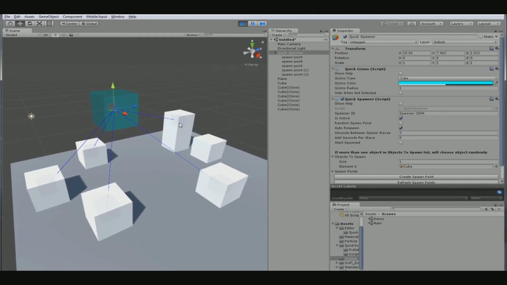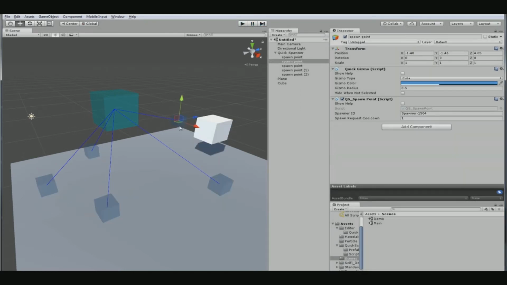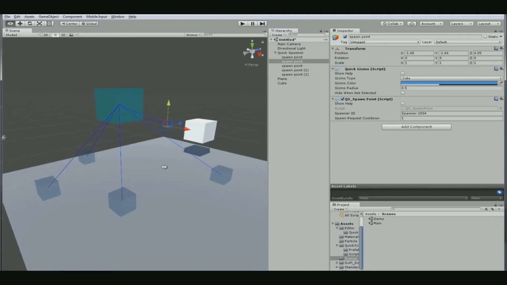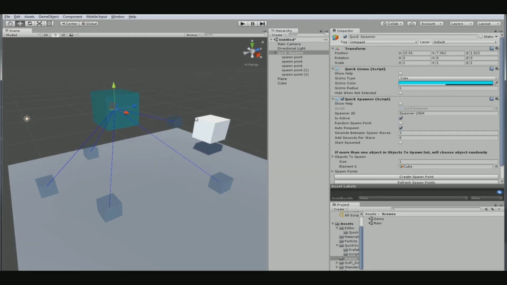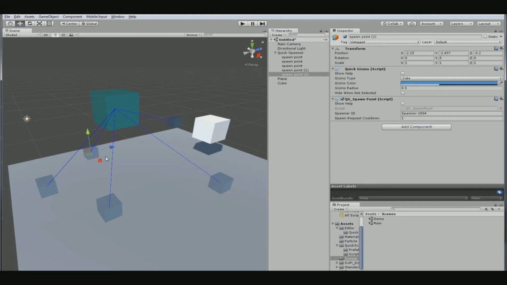And this one is now free. Okay, let me explain what just happened there. Because this one spawned and the cube dropped out of it, that meant that the cube was no longer within that spawn point's zone. So that spawn point was considered to be available. After another 3 seconds, the next wave happened, and all of these were not available because the cube was still inside them, but this one was. So the spawner said to this one, alright, you're available and it's time to do another wave. I'm going to tell you to spawn a cube.